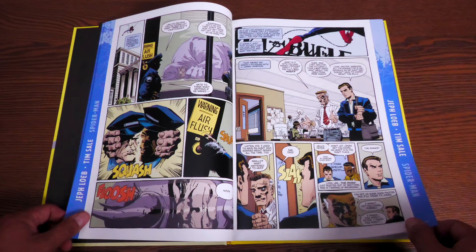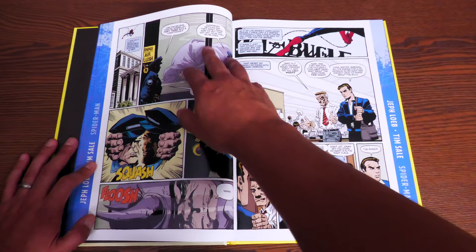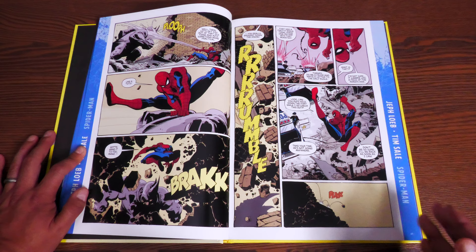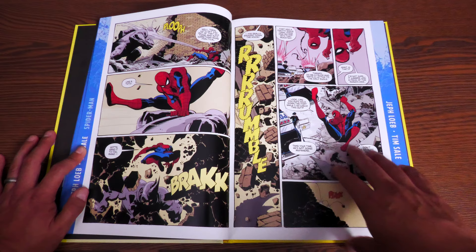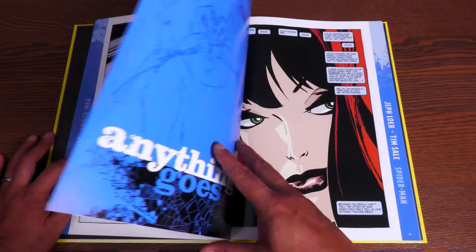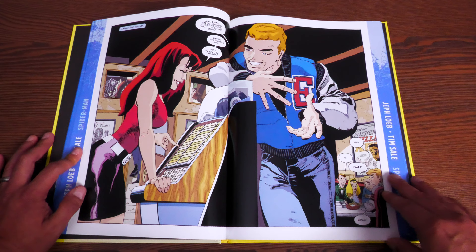You're not supposed to really like Gwen immediately because you're seeing it through the eyes of Peter Parker and the way he's remembering these stories. If you're not familiar with Gwen Stacy or what happened to her, rereading this makes me think you don't really need to — you may want to find out exactly what happens because it's not shown in these pages. What I'm talking about is he's so head over heels in love with her still years and years later, but through the story you don't really get to know who she is, and that's what I wanted.